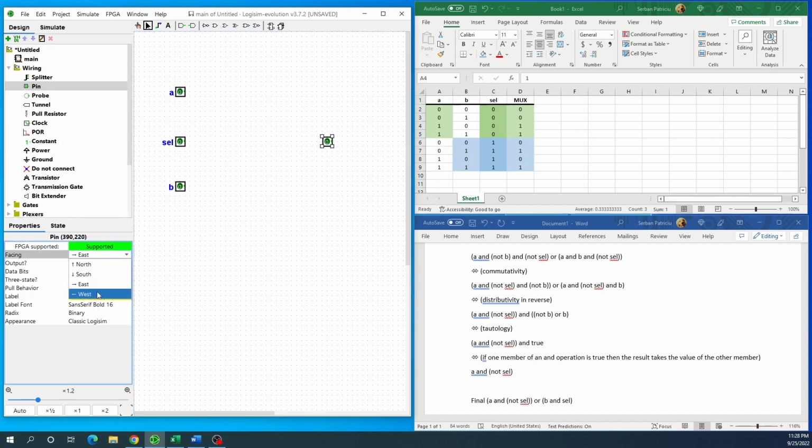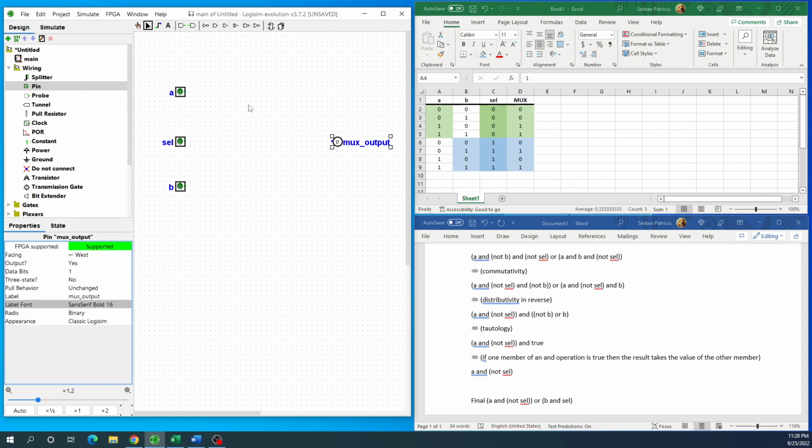I have to change the orientation, then it should be an output, and Mux output. I will put it like this.